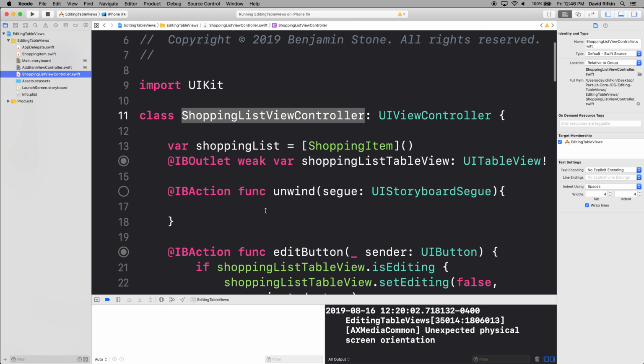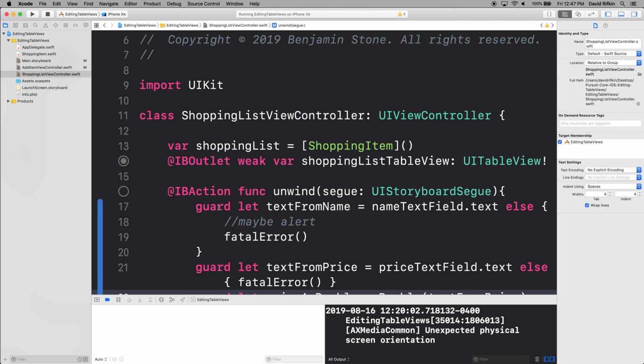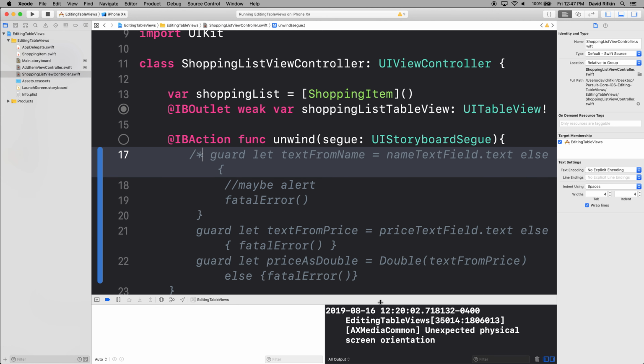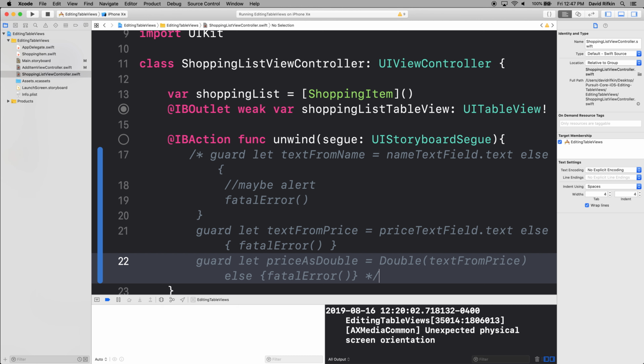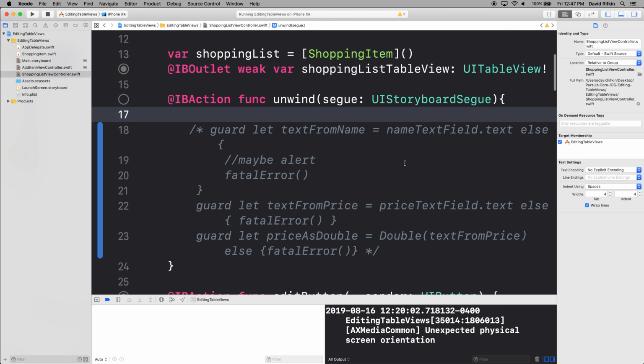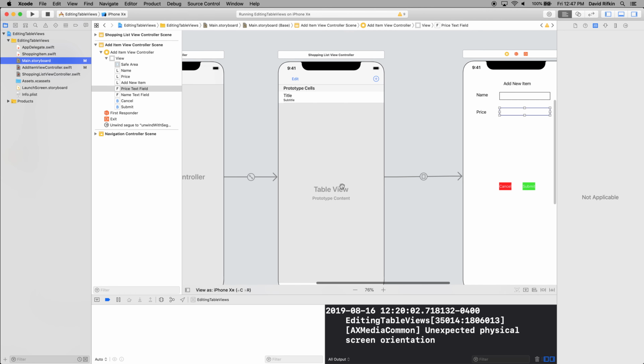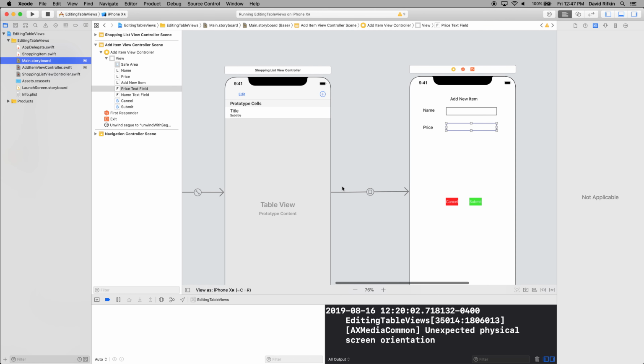I'm going to move that code into my unwind, and I'm going to comment this stuff out for right now. And what I'm going to say is, now that I go to my storyboard, the unwind, where are you at?